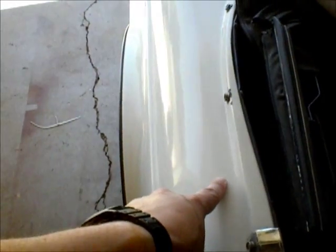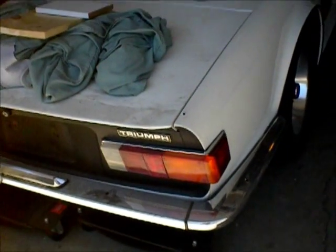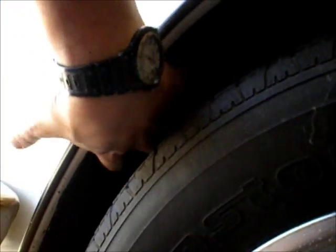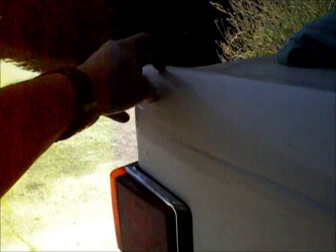You Triumph guys or TR6 guys will note this seam, there's a seam here between the panels. That's been filled. I hope it's just Bondo. I hope it's not welded over. And I've got to take off the rear fender and everything, and the lights and such. There's also one of the previous owners put in a splash guard, so I've got to take that out. And we'll see what's under here. I suspect it's a shitload of Bondo, just like some of the other corners. Maybe it's just rust. I don't know. And we'll see.